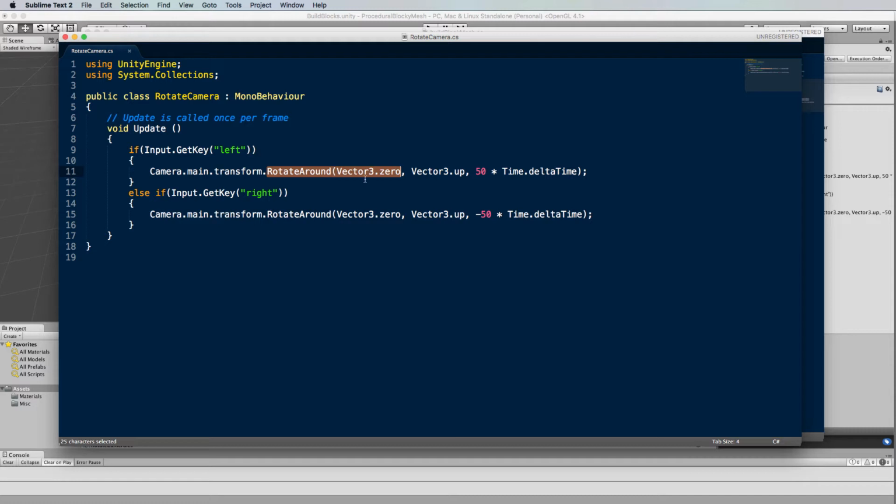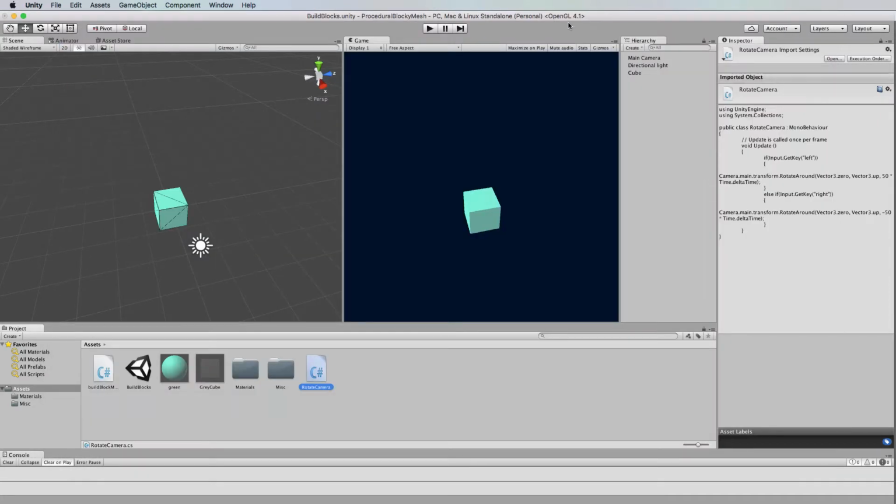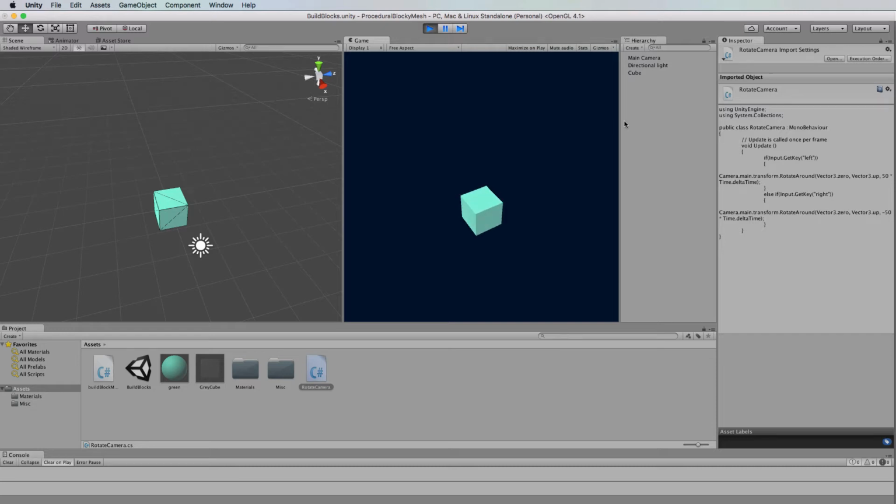So it's going to be looking directly at that center block while rotating around its up axis. And then if we press the right key, it will rotate in the other direction around its up axis. Okay, so you type that in and save it and attach it to your camera. Right, then when you run, you'll be able to use your arrow keys to rotate that cube around.